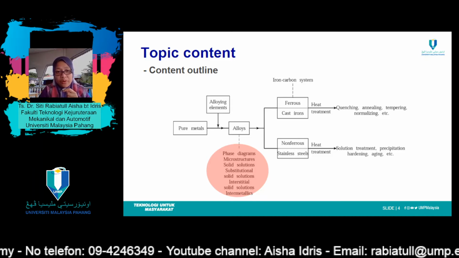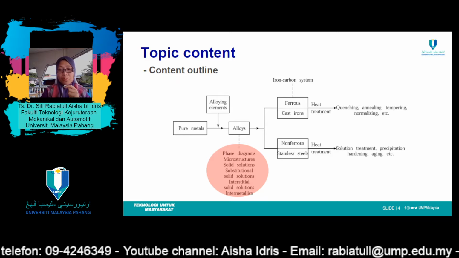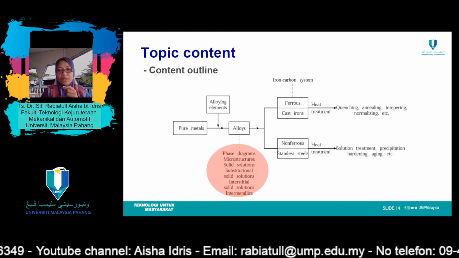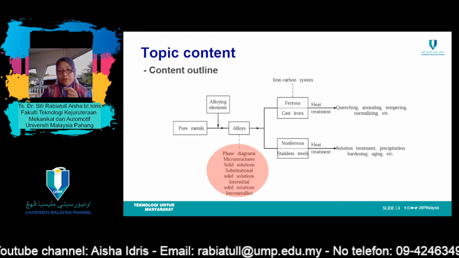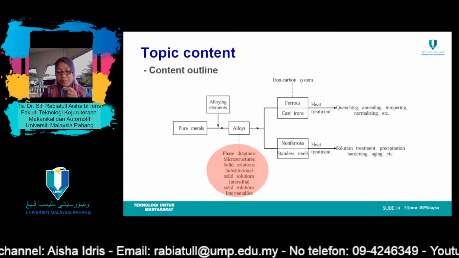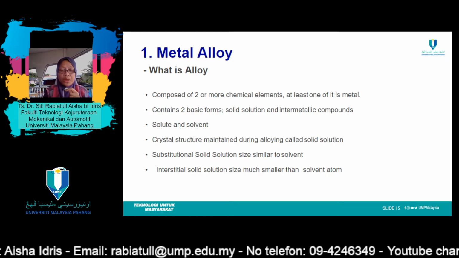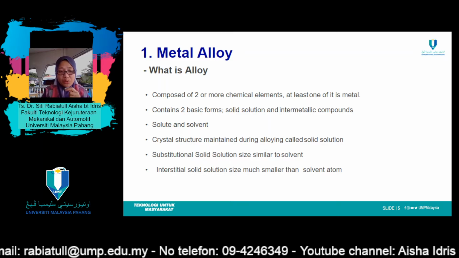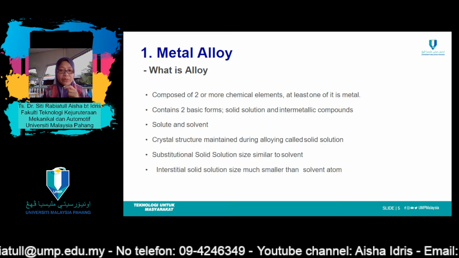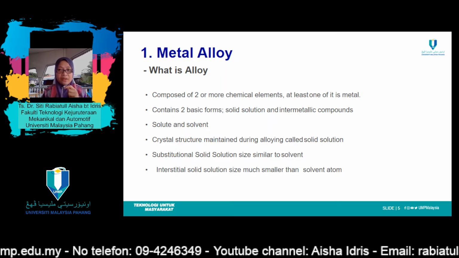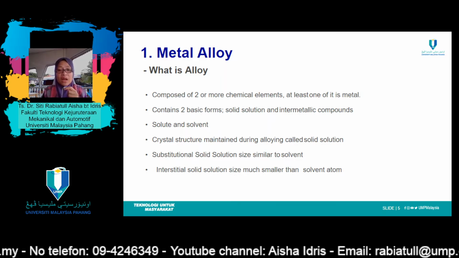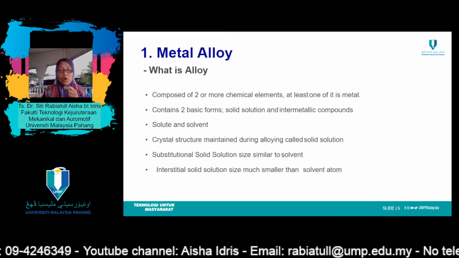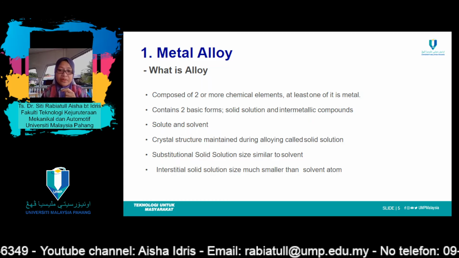We are not going to cover everything, but most of the important processes will be covered in this subject. And I think more detail on those processes of the heat treatment you're going to learn in manufacturing process. So the definition for alloy is that it is a material which consists of 2 or more materials to perform that specific function of it. However, its crystal structure will not be changed even though it combines different types of materials in it.